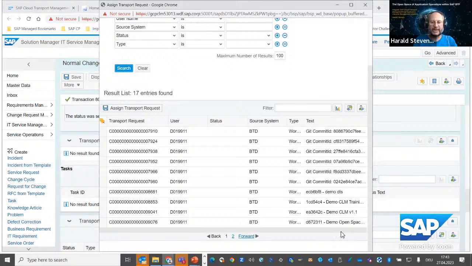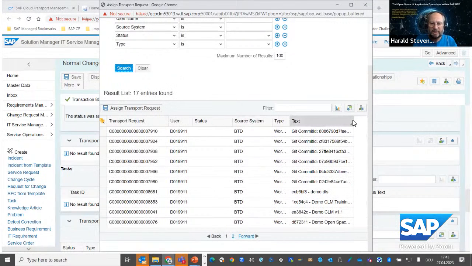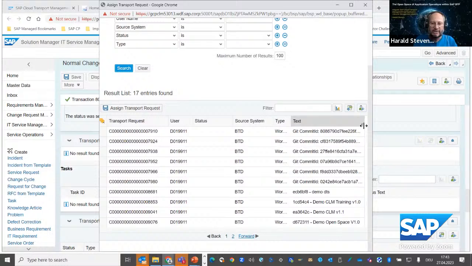Let me make this a little smaller so that we can see more of the text. Here you see the demo open space V1.0 transport request, which has been created from the pipeline with the command I have added.